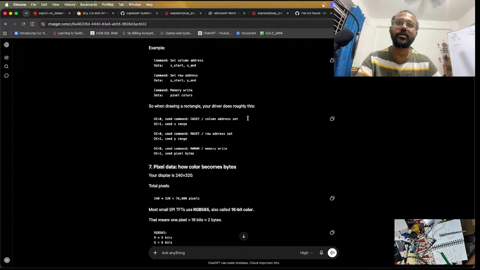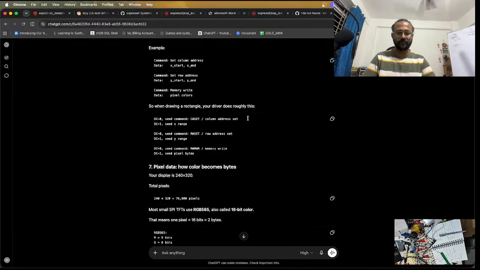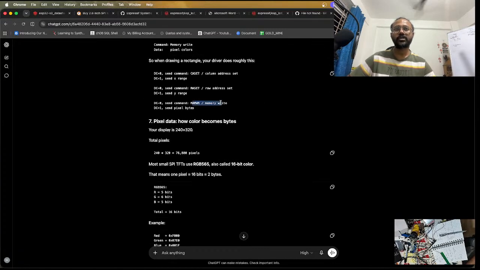Drawing a rectangle. The driver goes with this. Okay, so these are the commands.